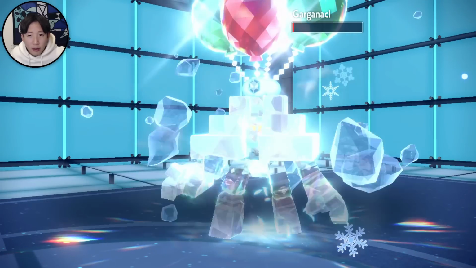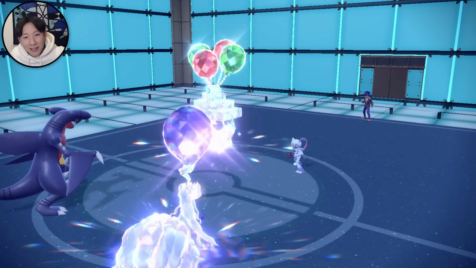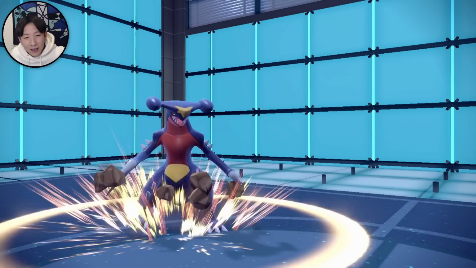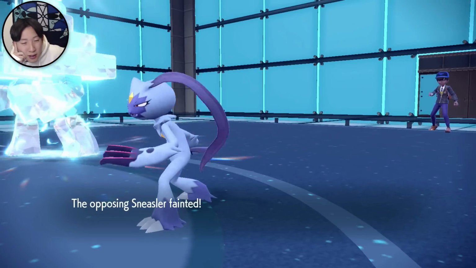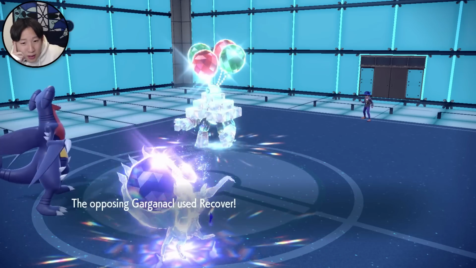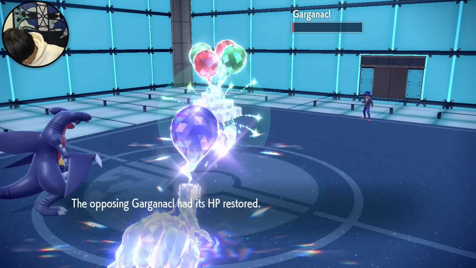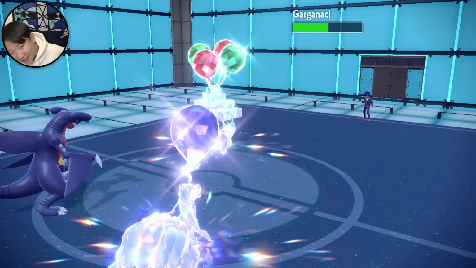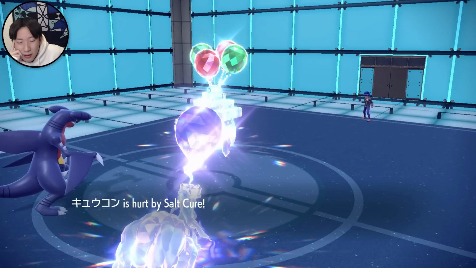Anyway, here's Life Orb Freeze Dry. Garg does hang on, okay. I maybe needed to double up there? Because I assume they recover now, right? Oh my gosh. Do I faint from 36 to 18?